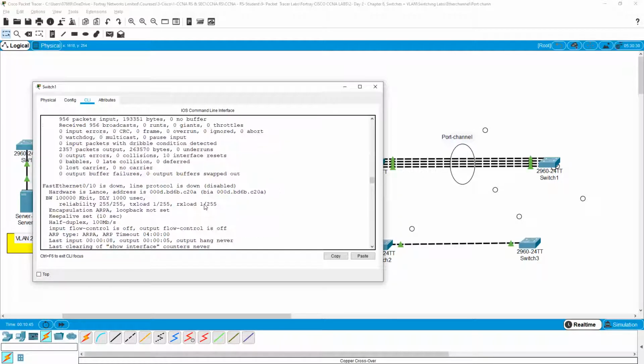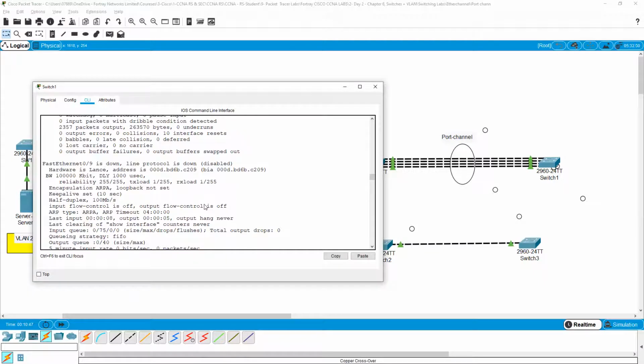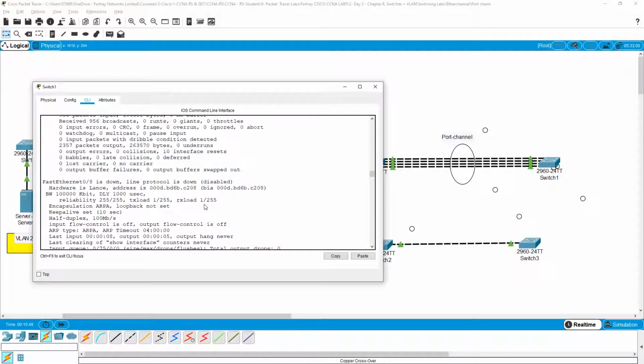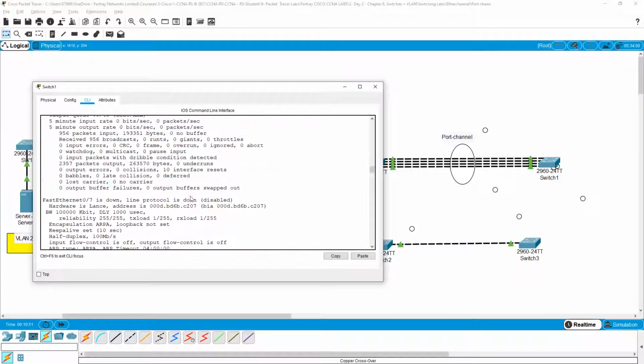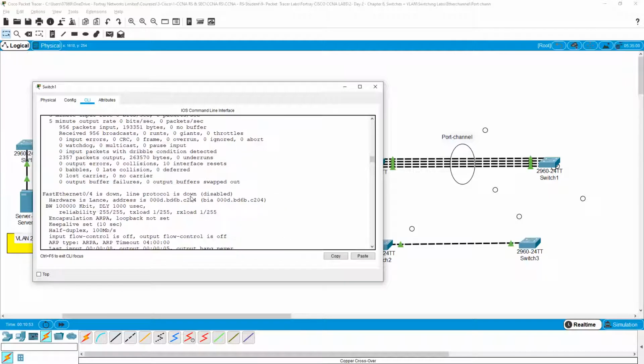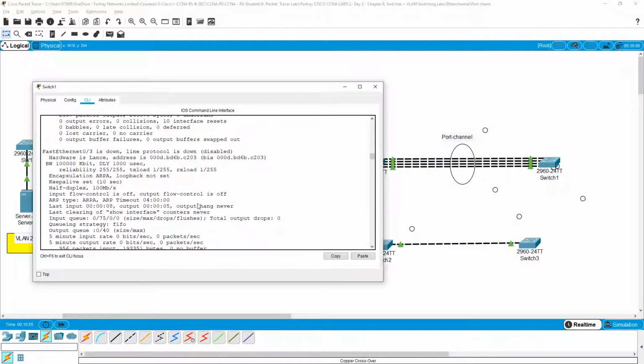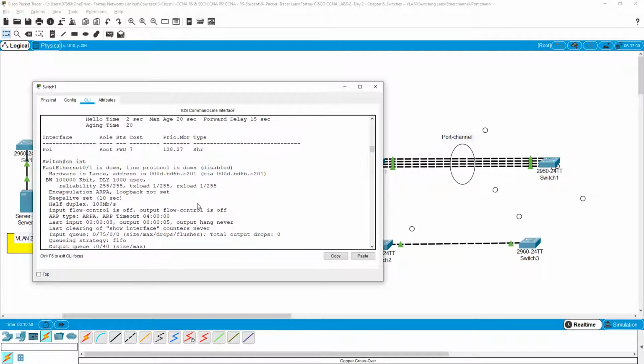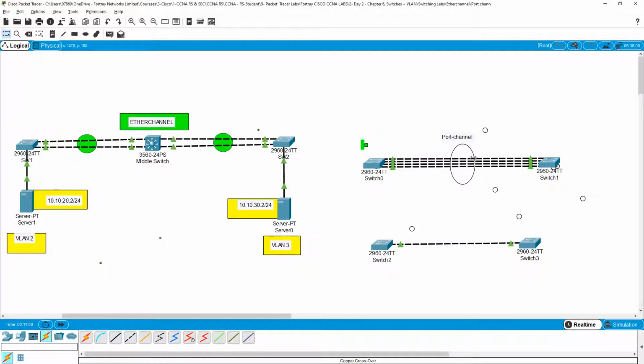So basically with the port channel, you not only get redundancy, you also trick the spanning tree, which shows just one port. The other problem it resolves is that it gives you more bandwidth as well. All the links combine into a logical link and give you one link. So that's called a port channel.